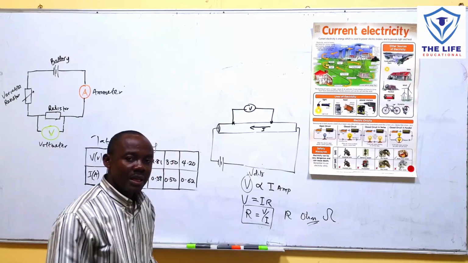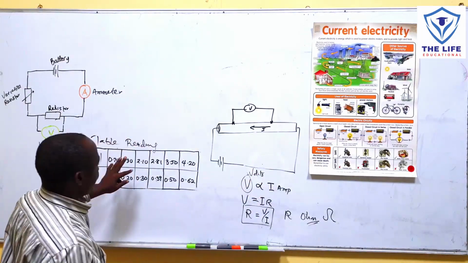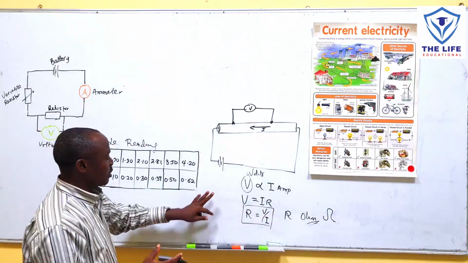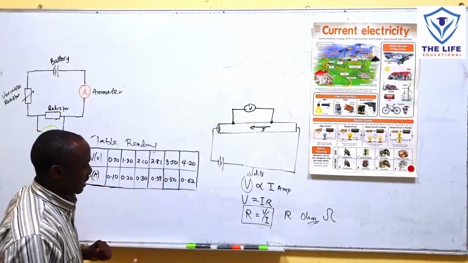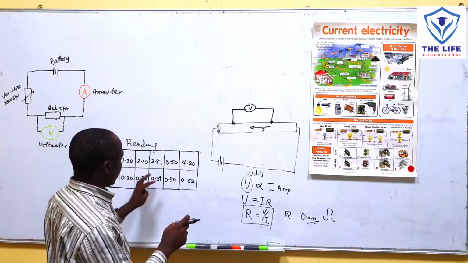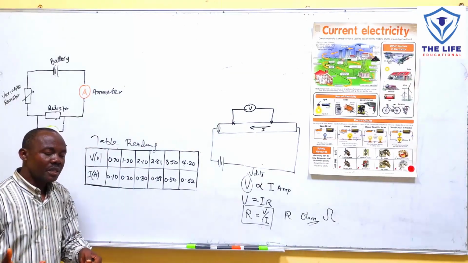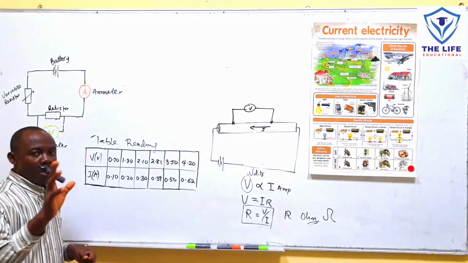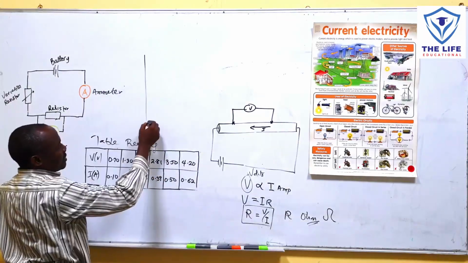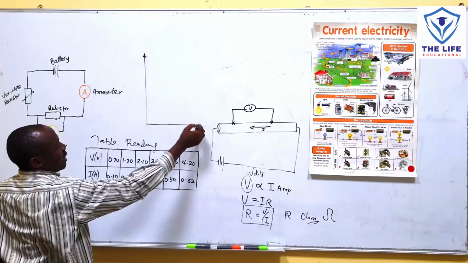All right. Now, having explained this, there's another thing you have to know when you talk about Ohm's law from the readings we have obtained. Let us take a step further by sketching. I want to plot this graph now, but we have various types of graphs you can plot. But I'm going to focus just on one. Maybe I will allow you to try one at home to enhance your learning.